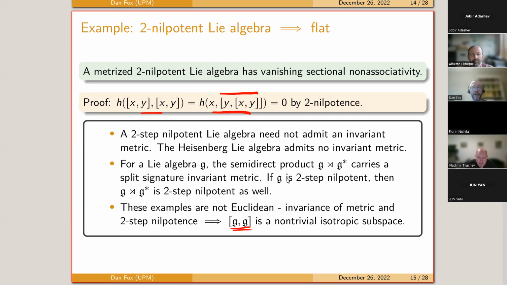The other comment here is that, as this is related to what Vladimir asked earlier, the H here is not a trace form. It can't be. Were it, I would have a semi-simple Lie algebra. So these examples are there, but you have to think about where they fit in the general zoo.